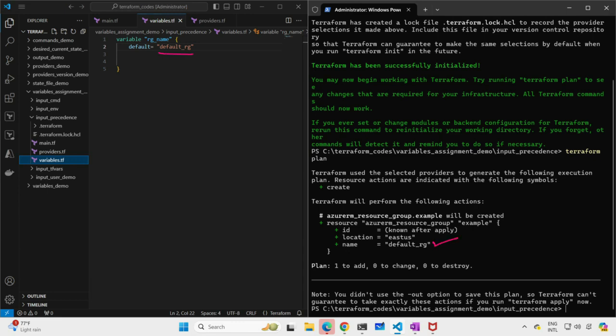So what is the first thing we are going to do? We are going to create an environment variable for our rg_name. Let me do it quickly.